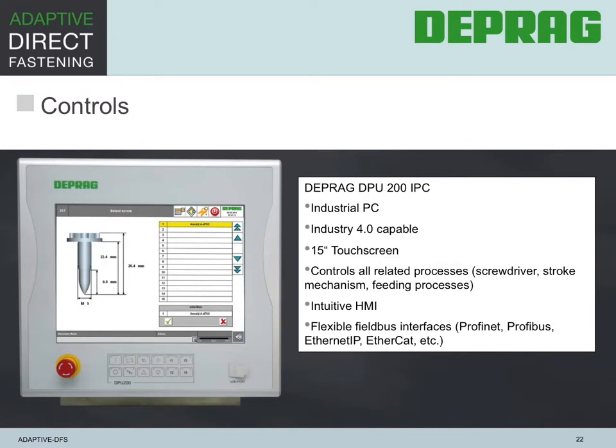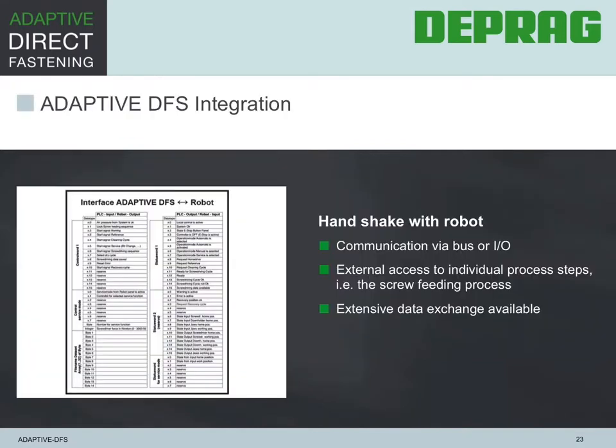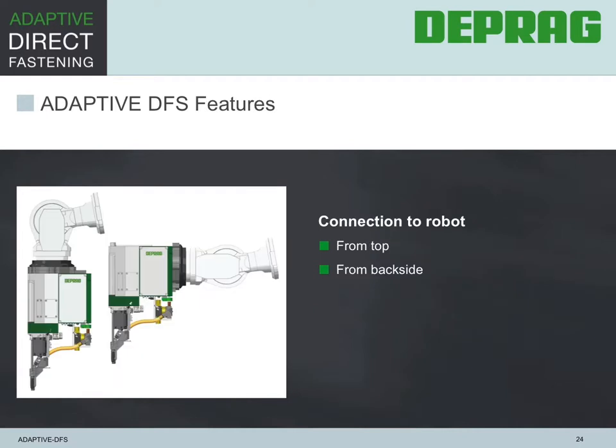Through the years, Deprag has developed many different controllers to suit industrial applications, such as screwdriving, assembly, feeding, cycle control, statistical processing, and much more. The controls are also simplified to allow an easy handshake with the robot itself. This is accomplished either through a bus or I/Os. Again, extensive data exchange is possible. The standard DFS is designed to allow the connection to the robot through either the rear or from the top.